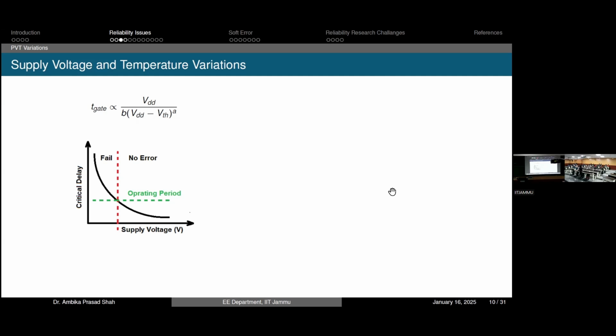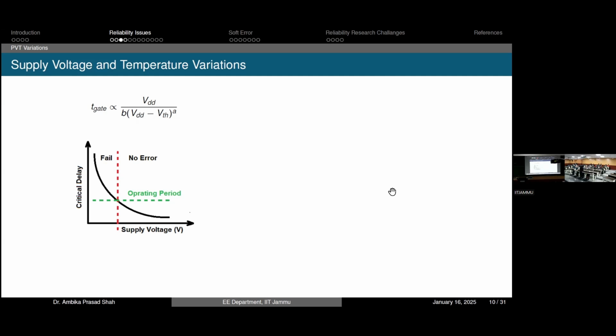Now there is one catch here. What is the catch? Let us assume the supply voltage is fluctuating. If I have kept my VDD somewhere at this point, and let us assume my supply voltage is varying by plus or minus 10%, what can happen? If it is increasing, there is no problem, because my delay is within the boundary. But if my original supply voltage was somewhere here, and now it has been reduced by this factor and has crossed this value, my delay will be higher and your system can fail because it has more delay than expected. So this is really very important.